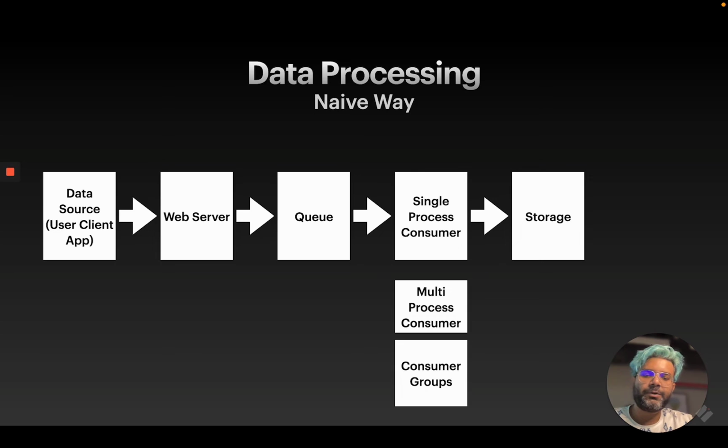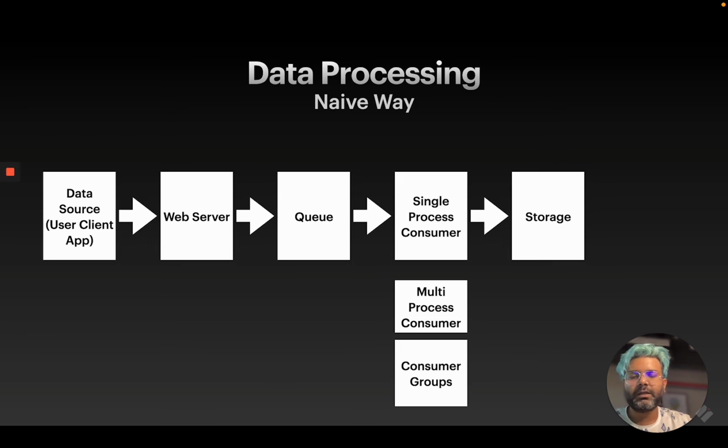The issue with the multi-process consumer is the same as with the single process consumer: if your data source is producing messages at a very fast rate that your multi-process consumer can't handle, then you start to have lags in the queue, and the entire system goes slower.